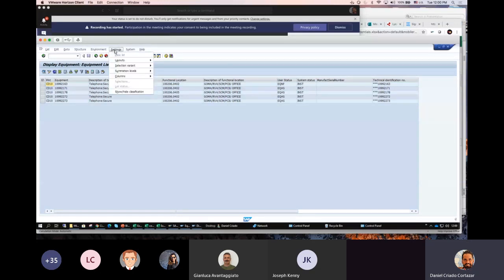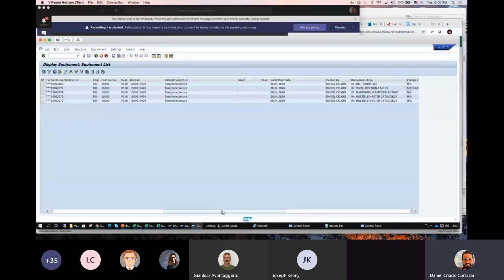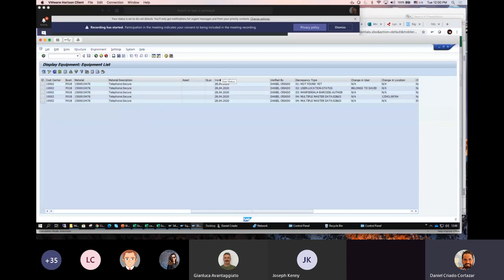Then if I go to settings and I show the classification as we did before with the second extract, you see that whatever I put in the template, besides this change in the user status, it's reflected, which means that the verification date is duly imported. The who verified is duly imported as well. And the discrepancy type as well, it's reflected and updated in this report.